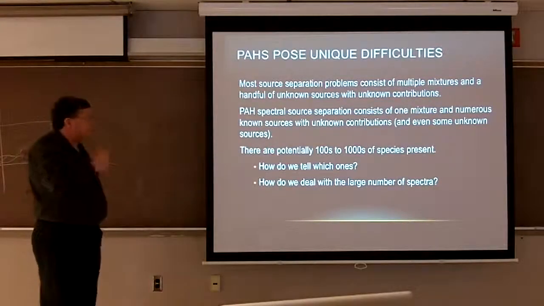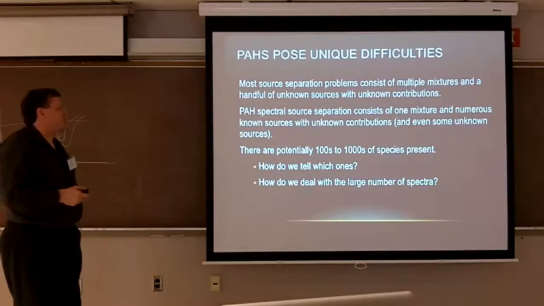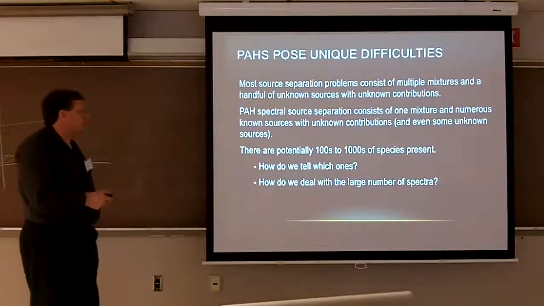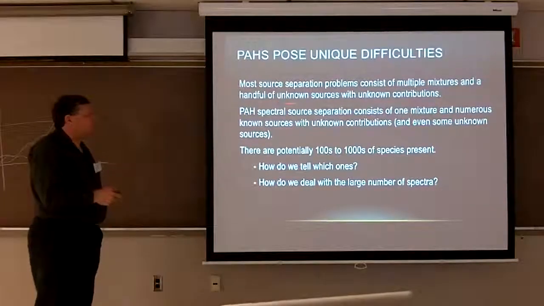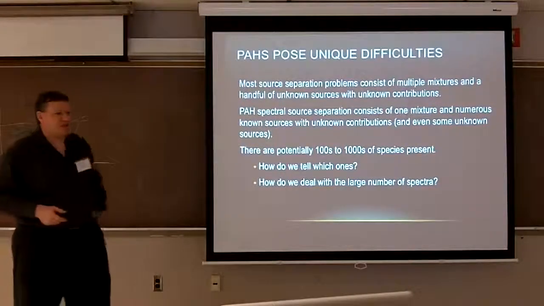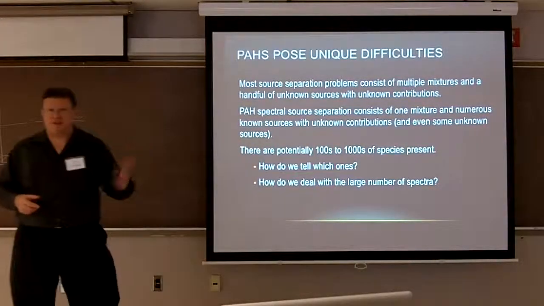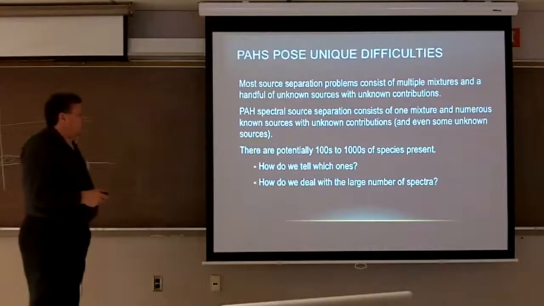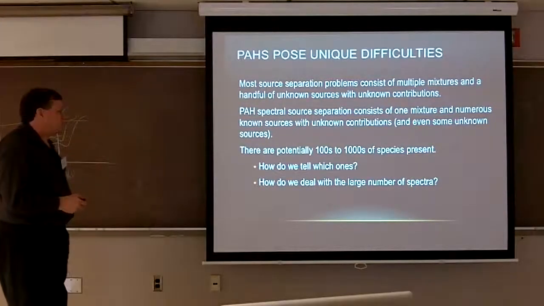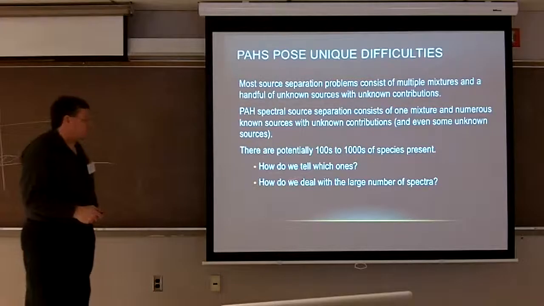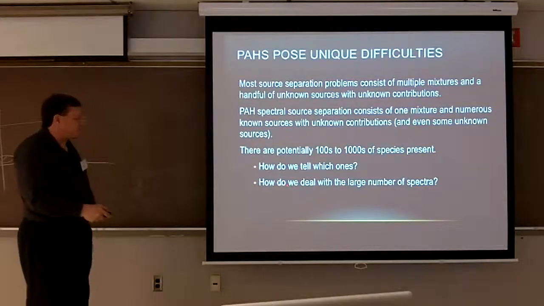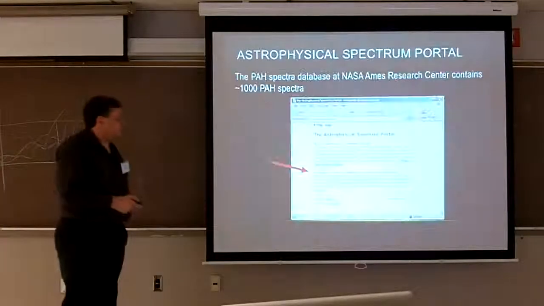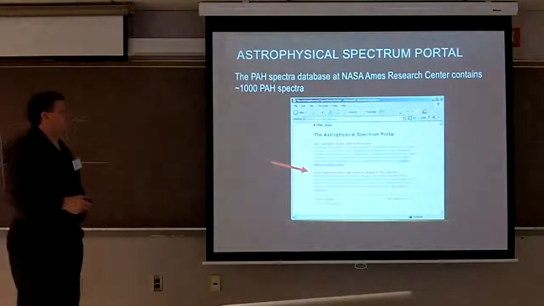So these PAHs pose unique difficulties. Most source separation problems consist of multiple mixtures and a handful of unknown sources with unknown contributions. This isn't just a handful, we're talking about thousands here, and probably many more that we haven't tried modeling. How do you tell which ones are present? How do you deal with these large numbers? And those are some interesting challenges.